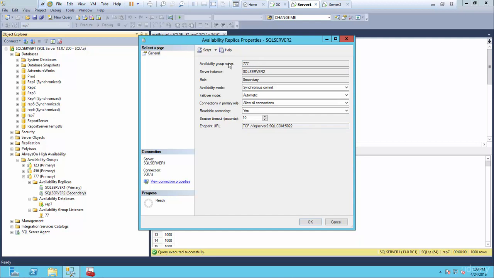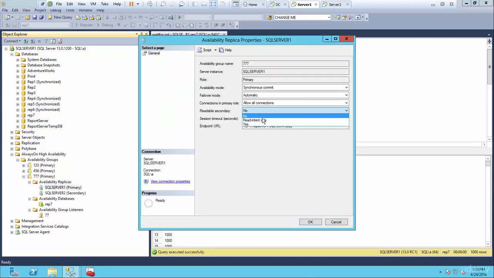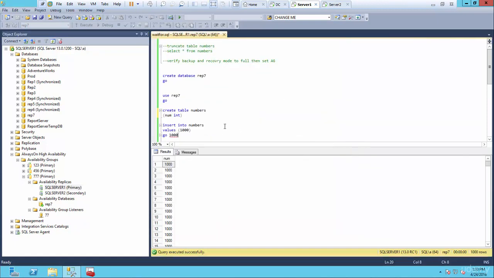So make sure you do that. And again, this is another way of accessing. I know you can access it, but it's been a long time since I set this up. So make sure your secondary is readable. Go yes. And actually, let's look at the primary here also. Because if you want to do a failover, see, I didn't select those. And sometimes you select them, but it doesn't take. So make sure you do that.